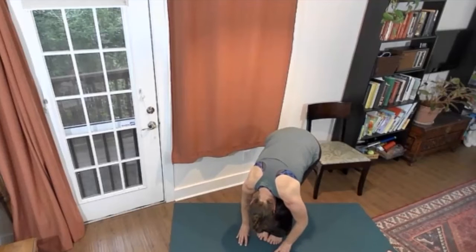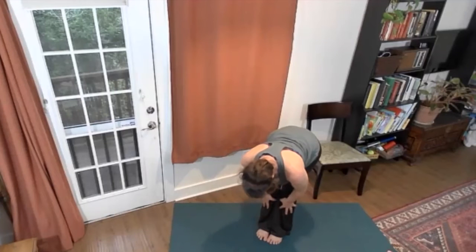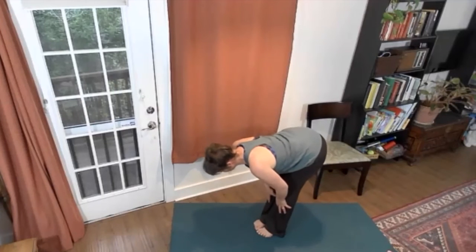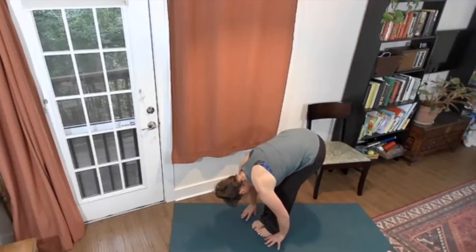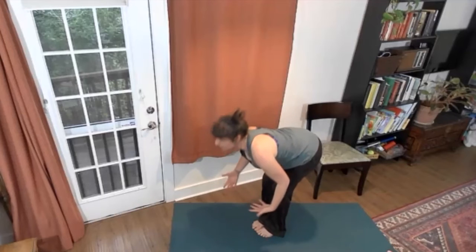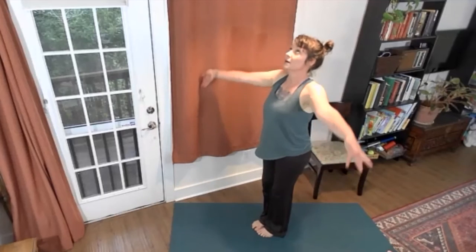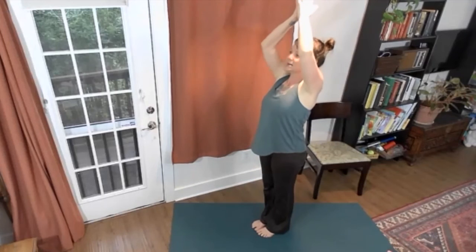When the inhale arrives, hands to shins, half forward fold, reaching your heart away from your navel. Exhale, fold. Fingertips to block or floor. On the inhale, stand up, reach up. Exhale, palms together in front of heart. Okay, so that's our half sun salutation.